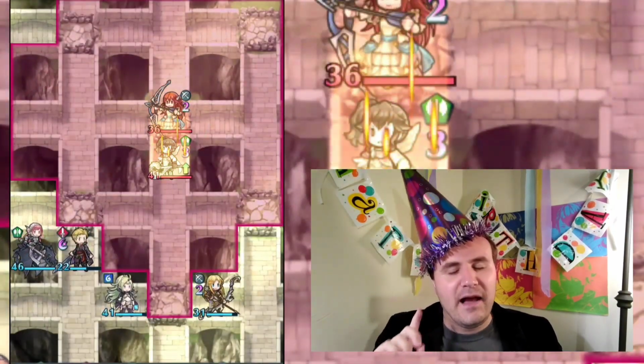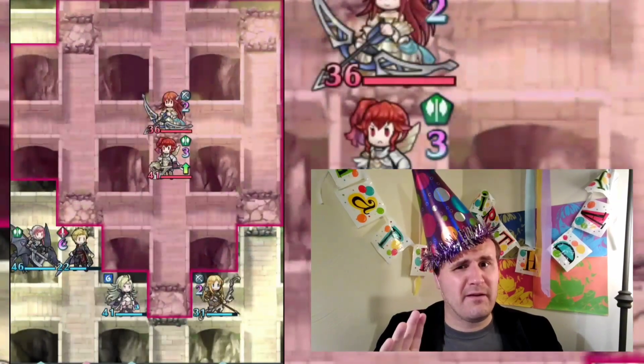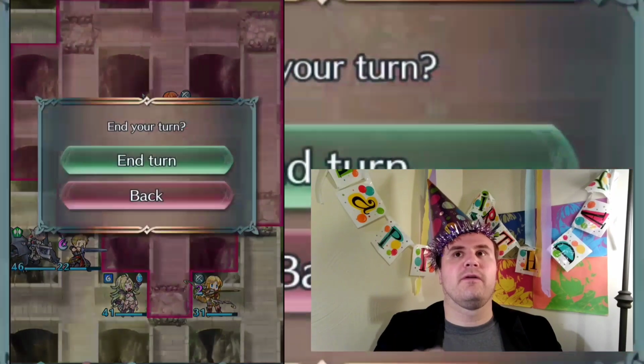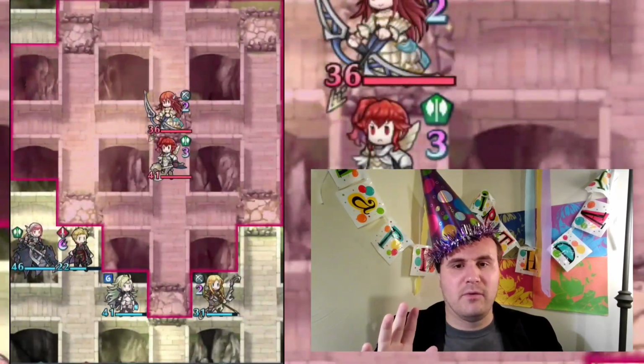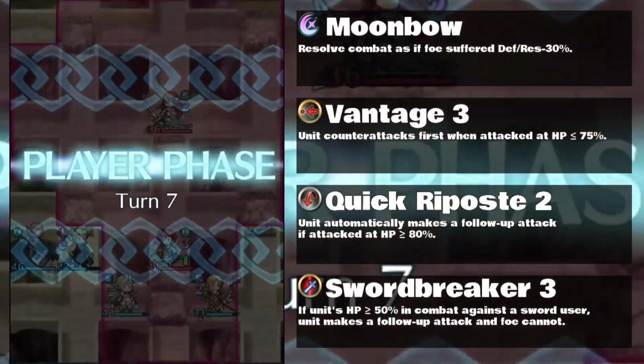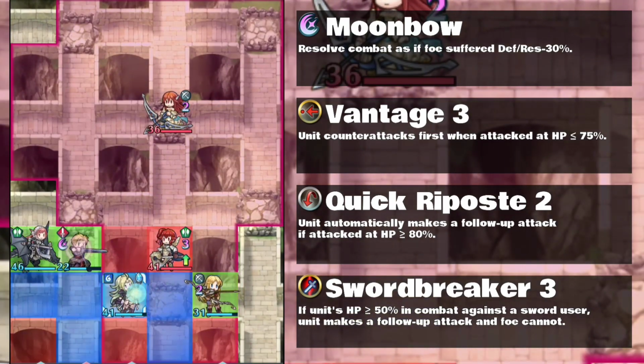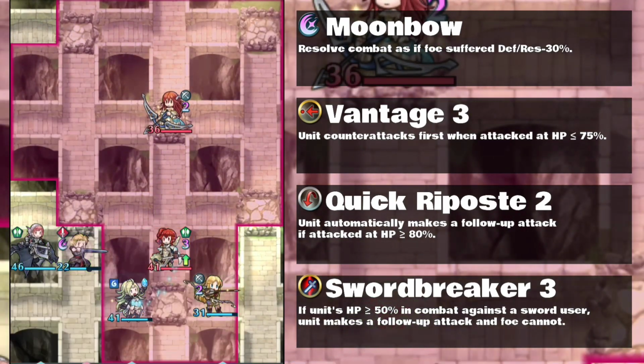If you have a 4-star one sitting around, I highly recommend that you check her IVs, and then as long as you like them, promote her. She's a wonderful 5-star unit. Everybody should have one. Let's talk about some cheap upgrade options. Moonbow is wonderful. You can put that on her. Since she's not going to be doubling a lot, you want to have a low cooldown special.